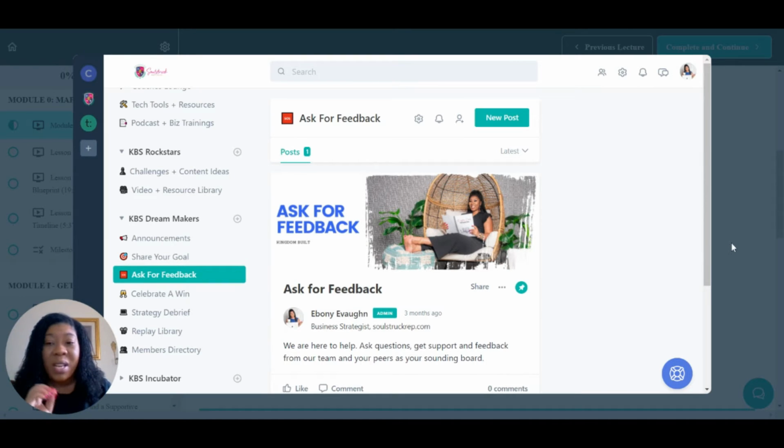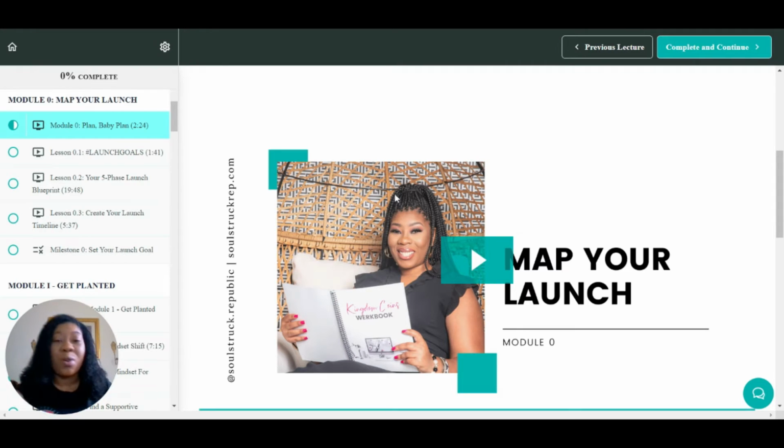And once they've asked their questions, they've shared their goals, they can just pop back to the course content and everything is seamlessly integrated. And I love this because before, when I used to have private Facebook groups for my launch accelerator or my business incubator, then students would have to access the content inside of Teachable. And then if they had to answer a question or they wanted to complete a task, they would have to leave Teachable and then go to the Facebook group and then go back.